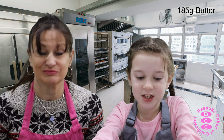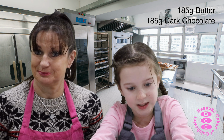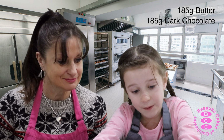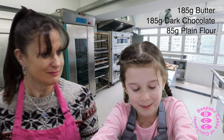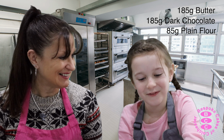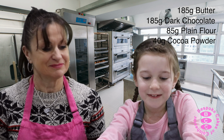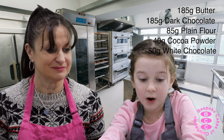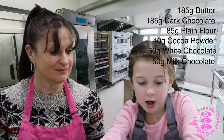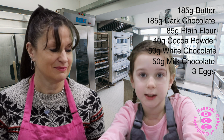185 grams of unsalted butter, 185 grams of the best dark chocolate, 85 grams of plain flour. 40 grams of cocoa powder, 50 grams of white chocolate, 50 grams of milk chocolate, 3 large eggs, 275 grams of golden caster sugar.